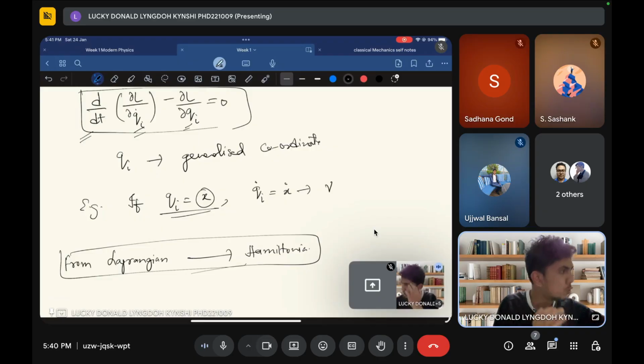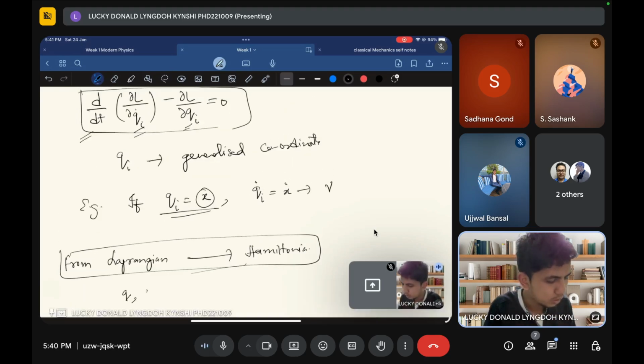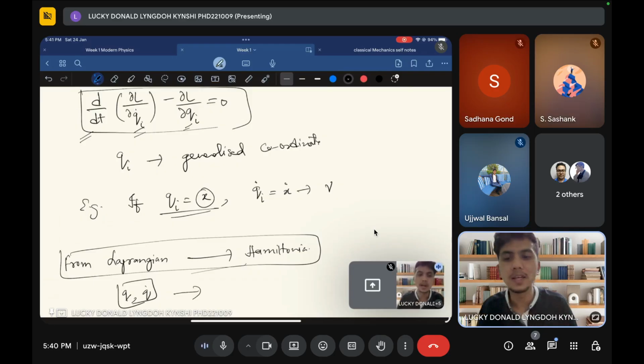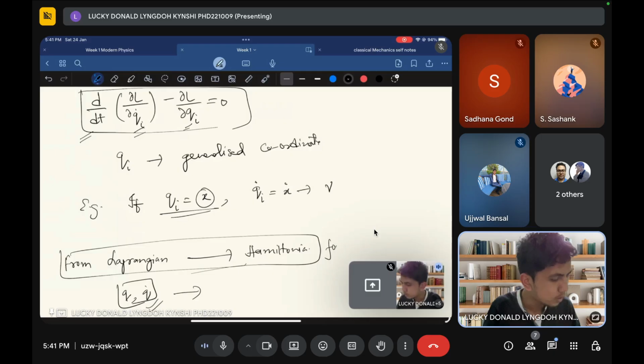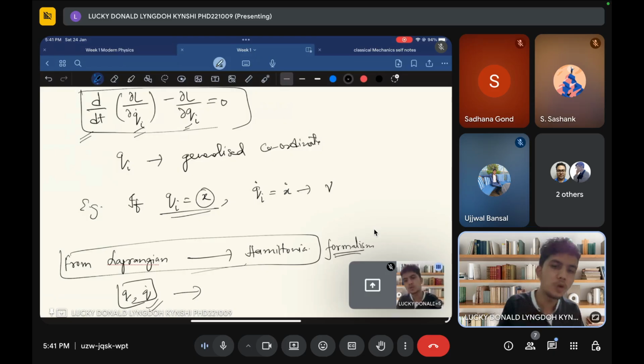It's because in Lagrangian we are involved with the coordinates q and q dot, if you remember, qi and q dot. But here in Hamiltonian, you will also be able to analyze the conservation of energy. In Lagrangian, we have never talked about the energy term. But in Hamiltonian formalism, you are able to also analyze the energy term. That is why from Lagrangian you also move to Hamiltonian formalism.